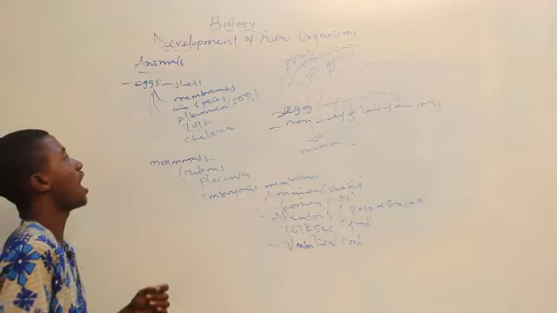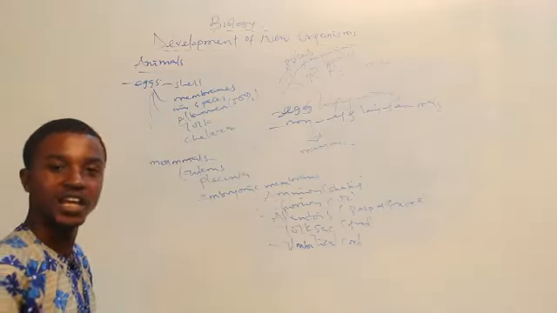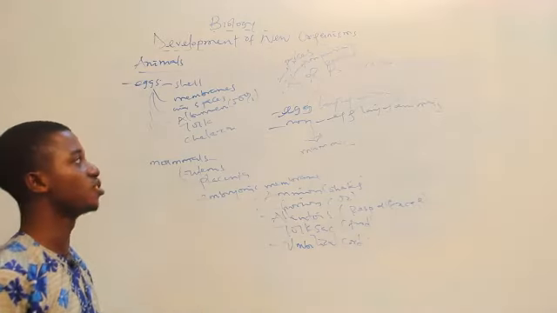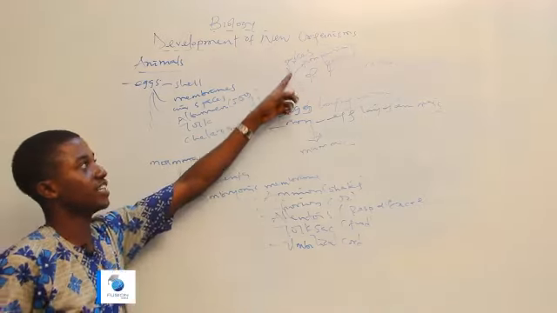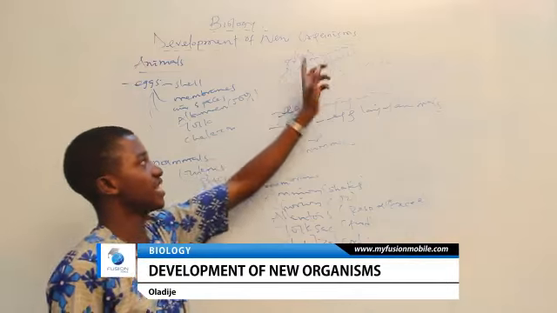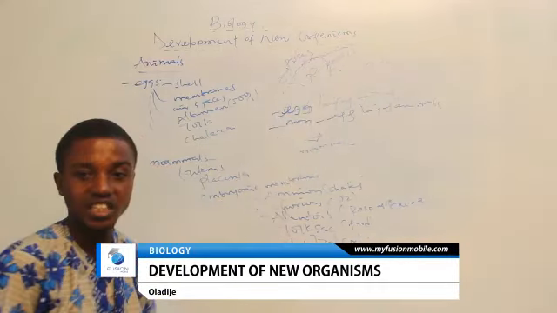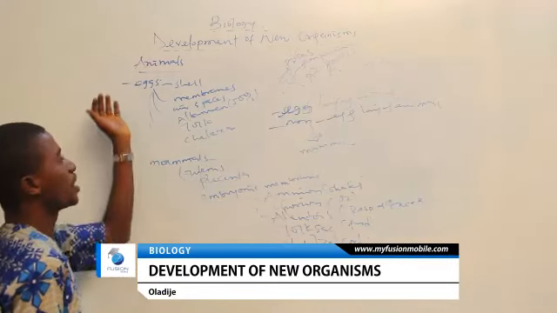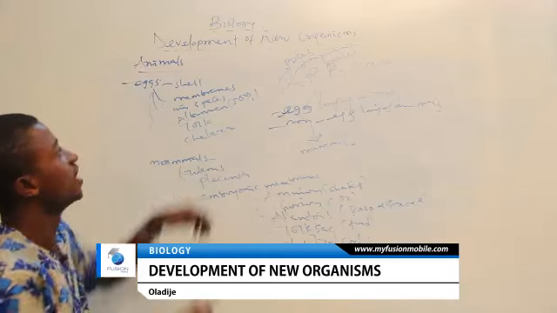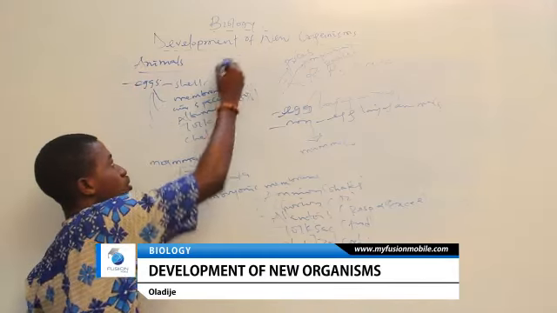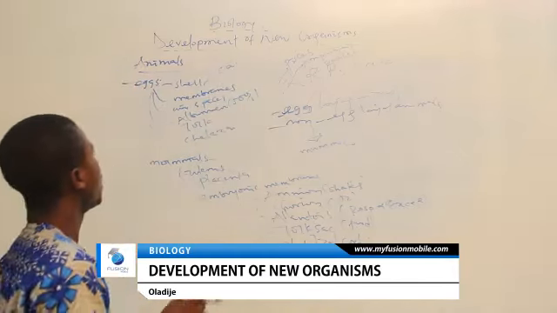So their eggs, what happened to their eggs? When the egg has been laid, fertilization is done. Take note, for fishes, fertilization is external. For amphibians, fertilization is external. Reptile, birds, and mammal, fertilization is internal. So their eggs acquire shell. Their shell is made up of calcium. It is a protective shield for the egg.